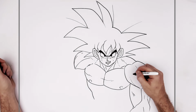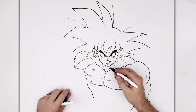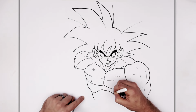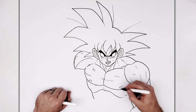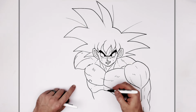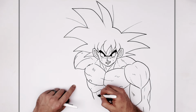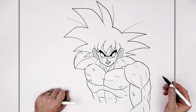You could have some scratches on his muscles again. So in here we've got some abs, and it's diaphragm and abs, right? The diaphragm is like this, a classic sort of bodybuilder style situation. It's not an ab wall there, it's different. And then two lines for the rest of the center of his body, following the curve of the original line we did for the chest. And then abs, little blocks, like Legos, just in there.